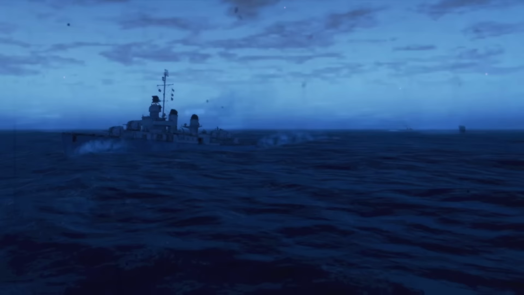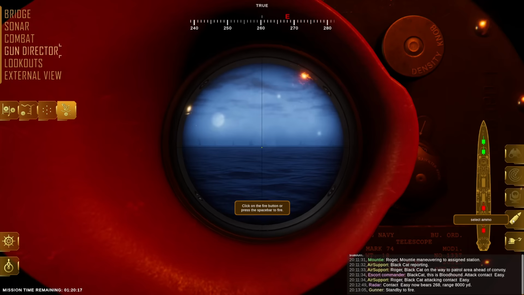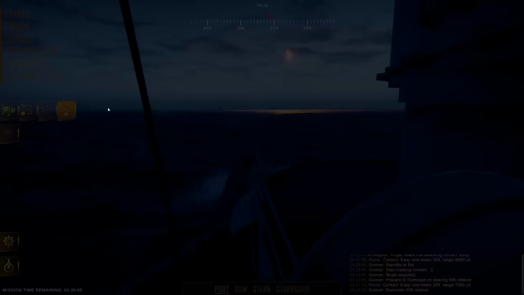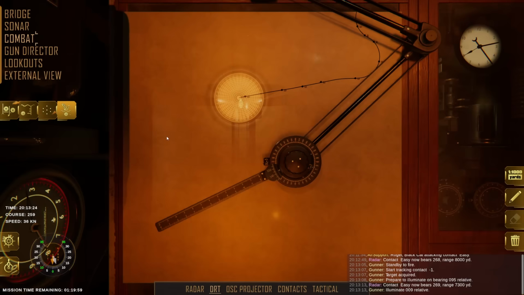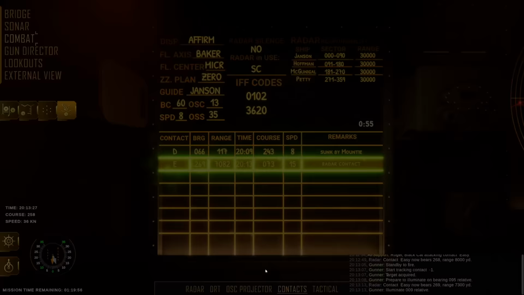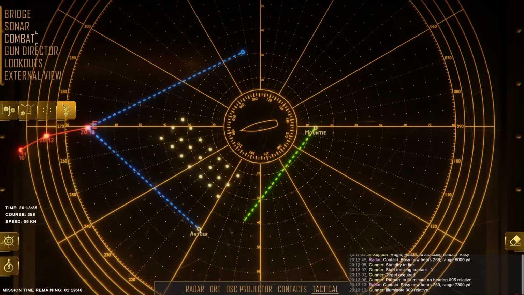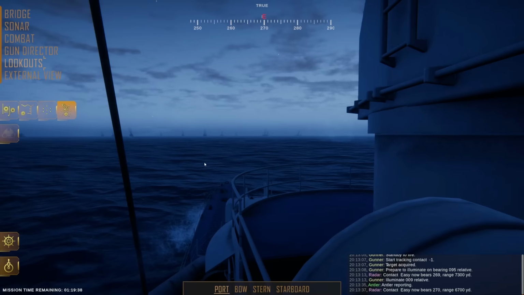We are receiving reports, 268, 7,000 yards. I'm going to go to the gun director. Can we radar aim? Load star shells. Light this guy up. Now bears 269. Range 7,300 yards. I hope he doesn't get a chance to fire on the convoy. Go to tactical here, let's look at the situation. The aircraft is closing and Antler is closing. Antler reporting contact Easy. Mountie's going to take up position in front of the convoy. 6,700 yards.